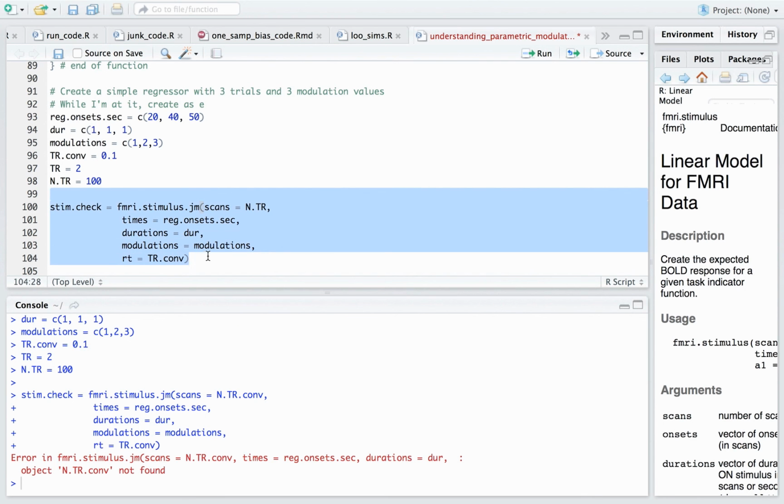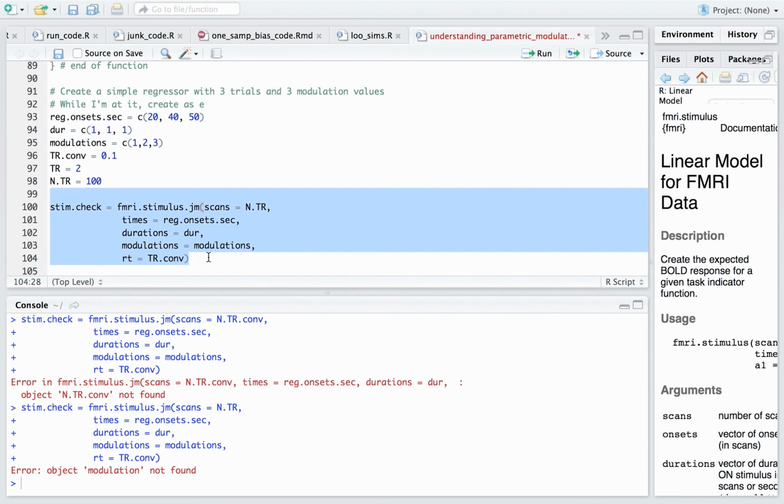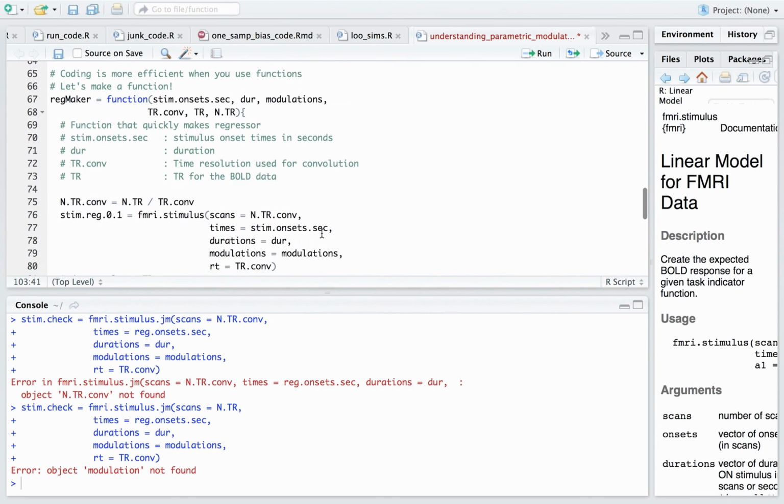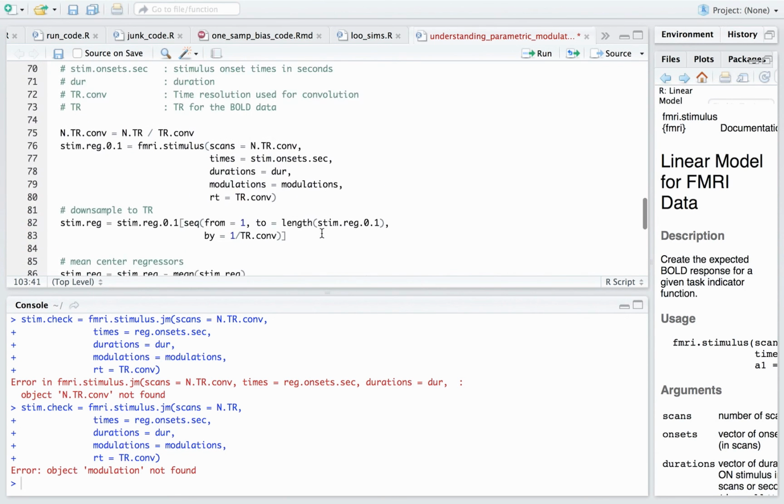Let's see how this does. Oh, right, I forgot the whole point of doing this was to have the modulations in there. Modulation not found. Okay, so here it says modulation not found. Ugh, that means I typed it wrong up here.